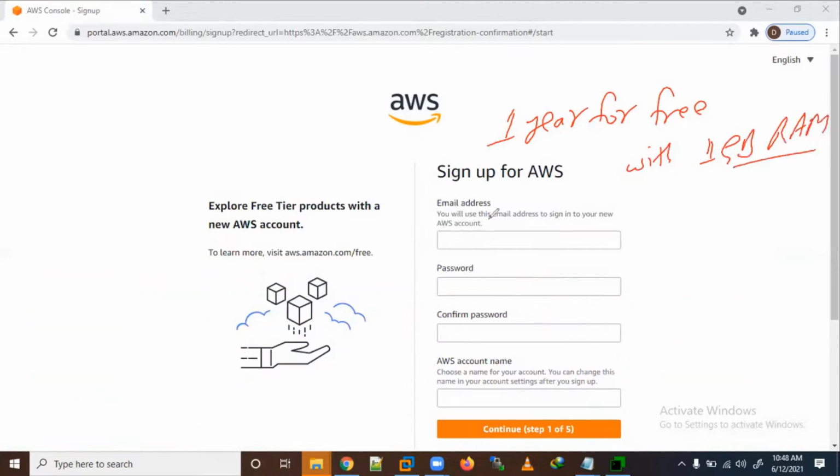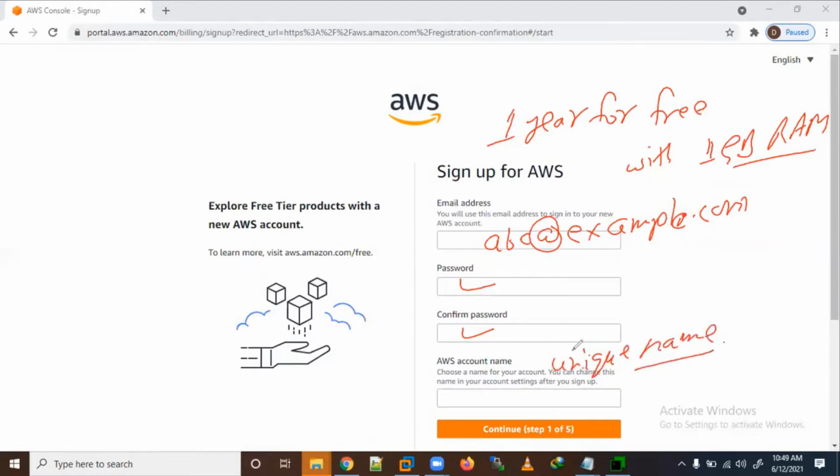Here you can put your email ID, for example abc@example.com. You can put a password here and confirm password, and here you can give a unique AWS account name. You can give any unique name that is not already used by any other people, and click on continue.